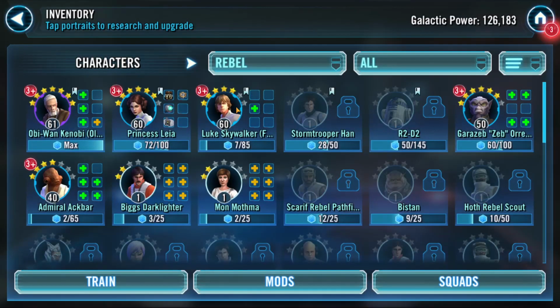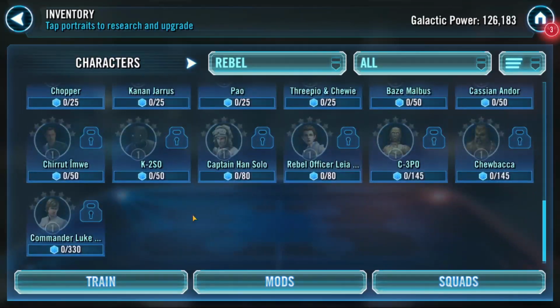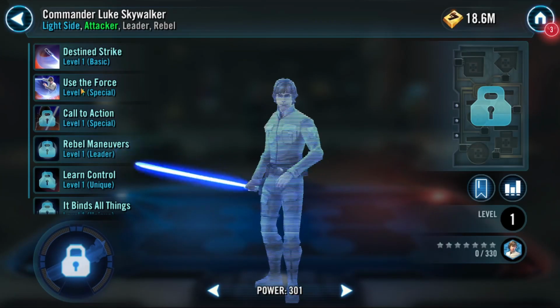Now you want to get these guys to 7 stars pretty quickly so that you can prepare for the Commander Luke Skywalker event. For R2-D2, you need to have Empire at 7 stars, which will take slightly longer, but is not by any stretch of the imagination a long farm. So once you get R2-D2 plus the 4 of these, you can hop into the Commander Luke Skywalker event, and then Commander Luke Skywalker will be your main leader for your Rebel team.